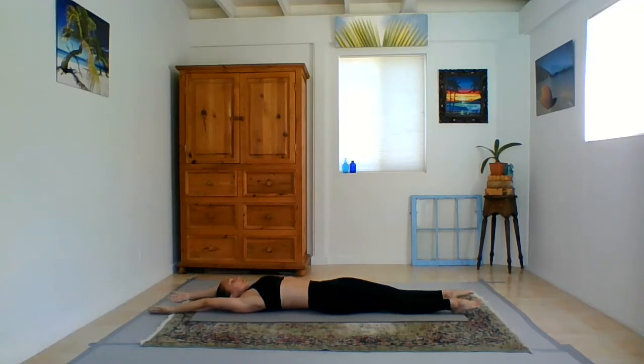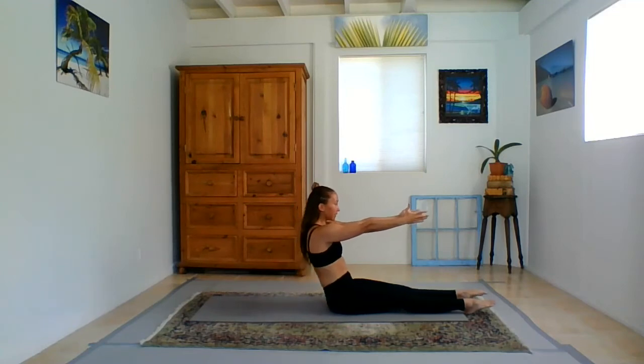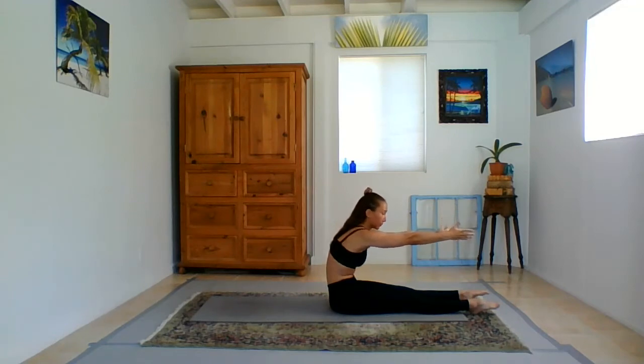Inhale. And then exhale, let those arms rise off the ground. When they get about shoulder height, lifting the head, shoulders, everything peeling off the ground. Inhale to a flat back. Then exhale into a spinal stretch. So curving that back behind you, reaching the fingers and toes forward.